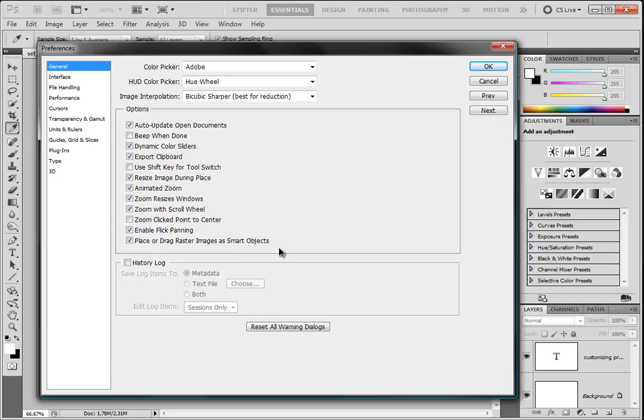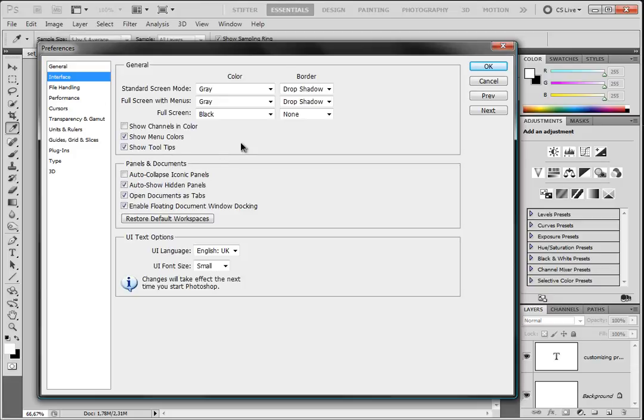We'll see how that works. Now, place or drag raster images as smart objects. This is something that I occasionally deactivate. Basically, if you're copying and pasting an image from outside Photoshop into your document, it places it as a smart object, even if it's not, let's say, a raw image. It can be just any image, any layer. So I typically turn this on because it allows me to non-destructively rescale back if I missed scaling the first time with that particular image. But it also slows down my Photoshop, so sometimes I would turn it off, sometimes I would turn it on, depending on my personal need.